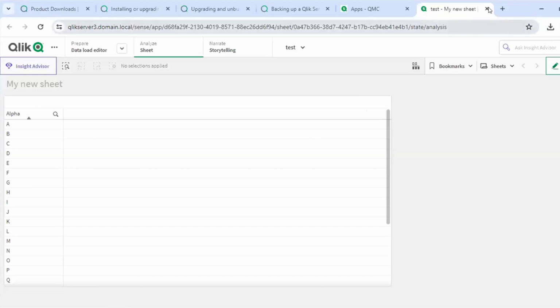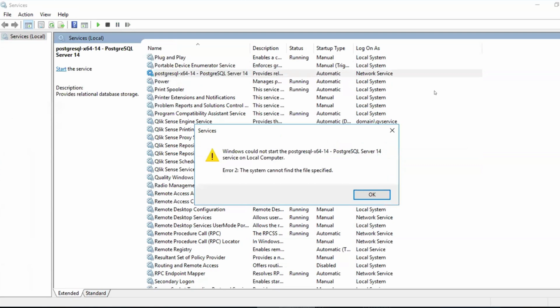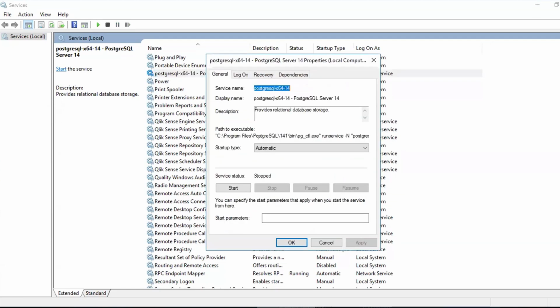Great. What are some common issues that customers might run into? Problem could be that the Postgres 14 service doesn't start up. Okay. How would you roll back to the previous version in this scenario? I would go in here, just change the path here to make it not start up, but there are other reasons why. I just wanted to show it in theory.